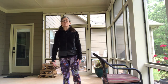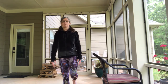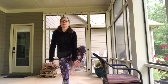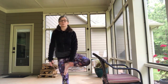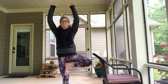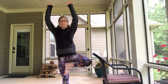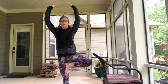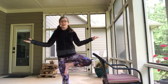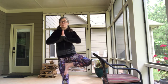When you're ready, you can begin to balance. Take the time to distribute the weight throughout the foot. Maybe you want to go super simple. Or maybe you want to go into the full tree pose. I like trying a little bit of everything. Some days I want super simple, I want easy, and some days I feel like challenging myself just a little bit more.